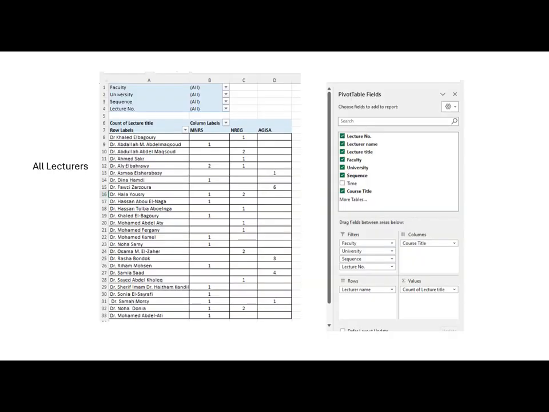I used the pivot table to create this output here. I showed how we took the column titles and put them in the 4 different fields here. Like we put course title in columns, and we put lecturer name in rows, and we put count of lecture title in values, and we used 4 different filters: 1 for faculty, 1 for university, 1 for sequence, and 1 for lecture numbers.